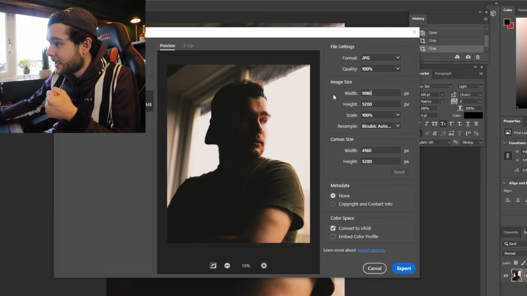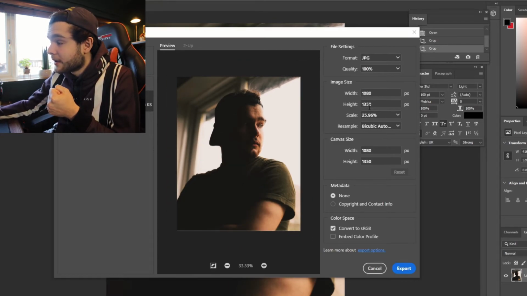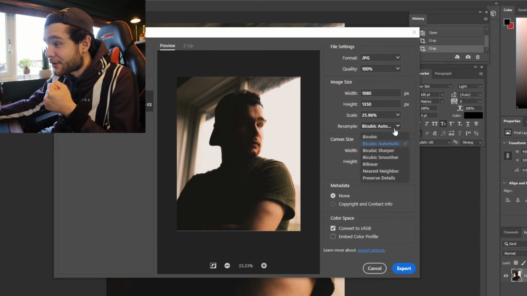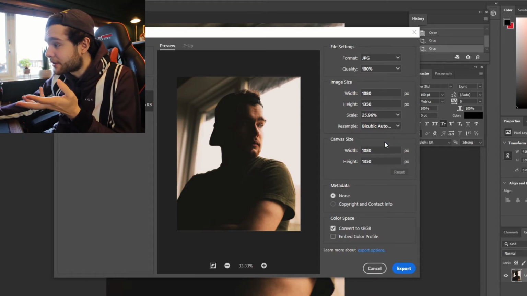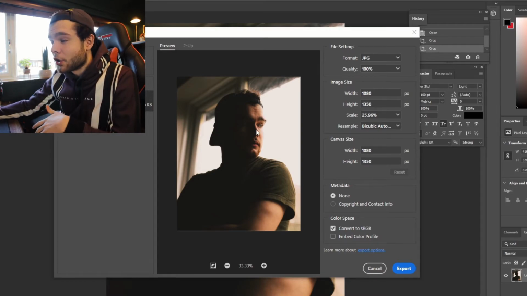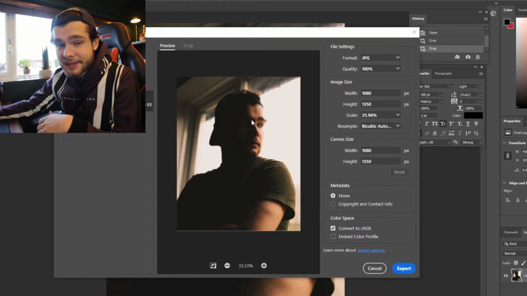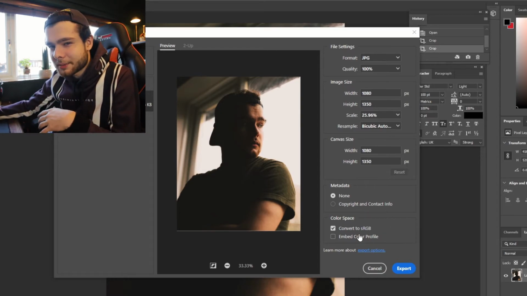Again, enter 1080 as your width. And then, fortunately, Photoshop's quite nice, and it will actually adjust it for you down to the correct ratio, depending on your crop. Either select Bicubic Automatic, or Bicubic Sharper, depending on if you want it sharper. But I find Automatic is usually great. I don't normally have any problems, and if I do, I normally go back to the file itself and then edit it and then re-export it.